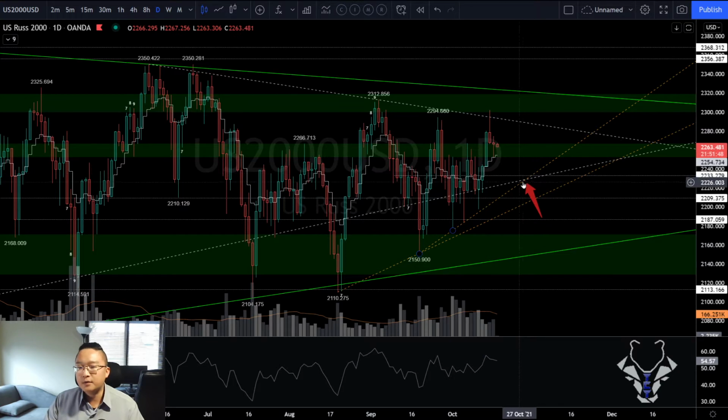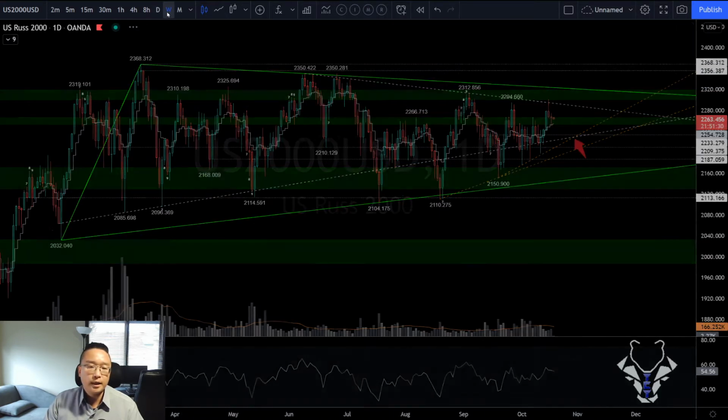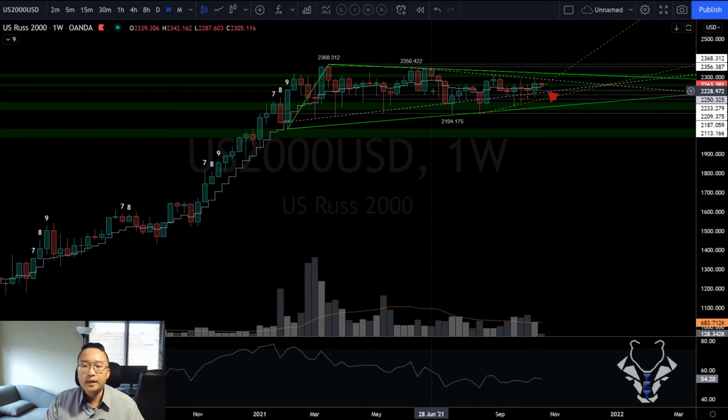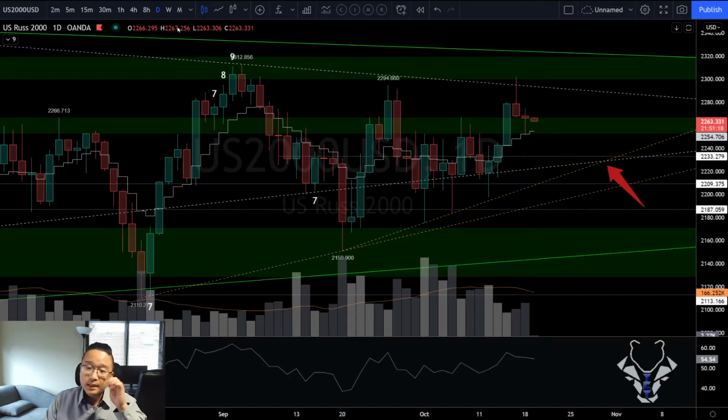It's either going to be bouncing from here, or it's going to break down and backtest this lower trend line one more time. So we've seen 1, 2, 3 supports on the lower trend line already, and 1, 2, immediate third rejection. We could see another. Depending on what chart you're looking at, weekly, essentially this is one rejection, so we could be looking at another rejection here, where on the weekly we have seen 3 supports already. But regardless, RUS is going to be one of the main focuses going forward.